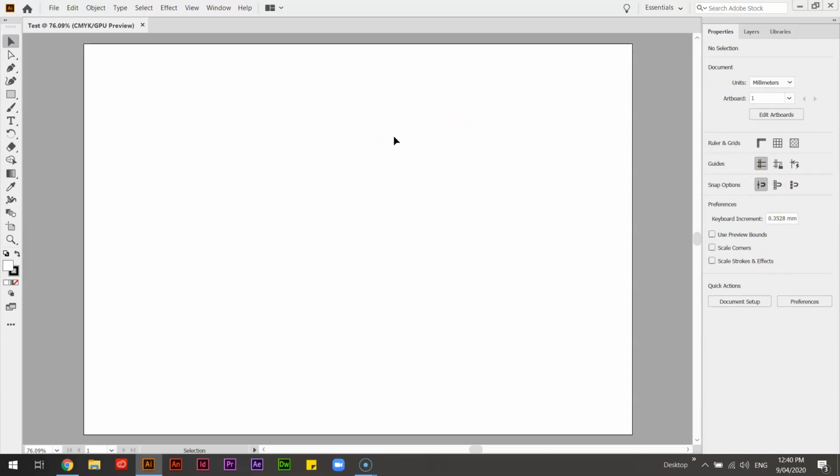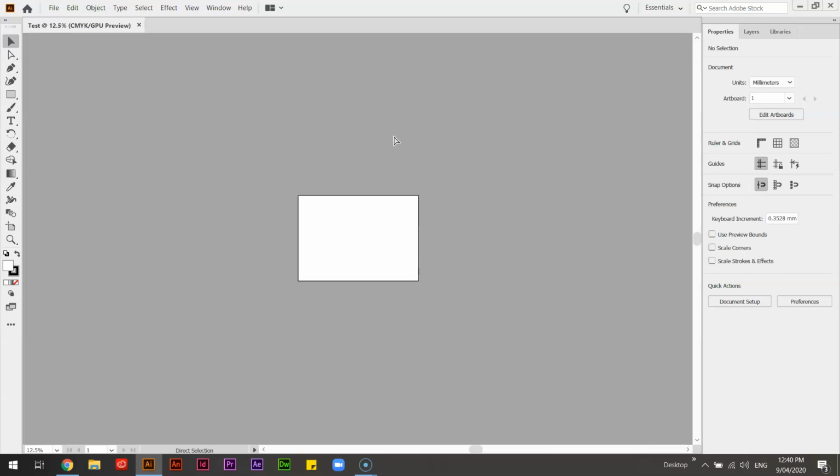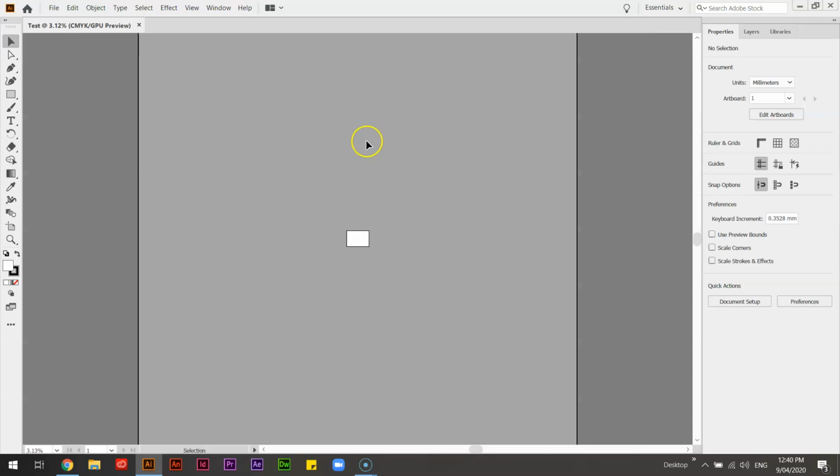Some simple shortcuts. Let's start with Control minus. Plus zooms in, but Control minus zooms all the way out, and I just want to show you how big this file is. What I don't want you to do, if you're drawing multiple characters or multiple assets, is make a new Illustrator file for each one. What I want you to do is make use of all of this space. Only what's on the page will get printed in the end, but we're designing and creating all these things on the outside, and then once they're done being drawn, we drag them in.